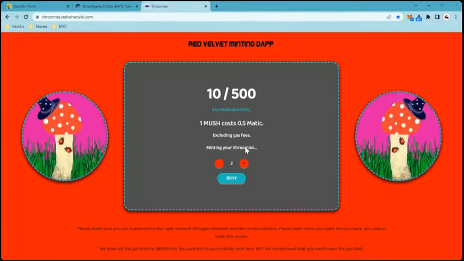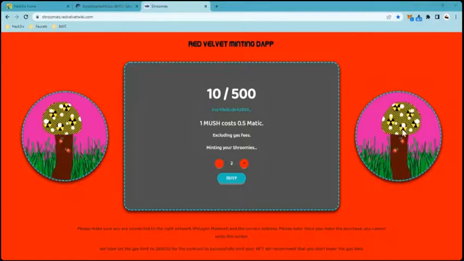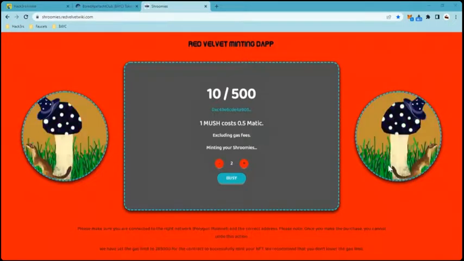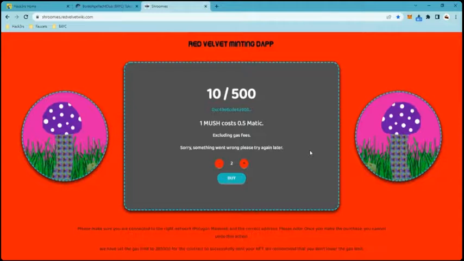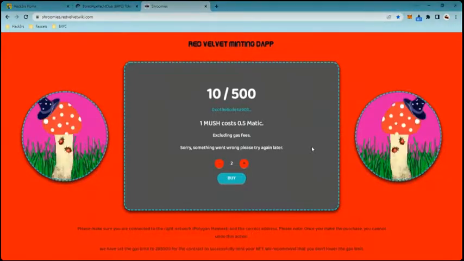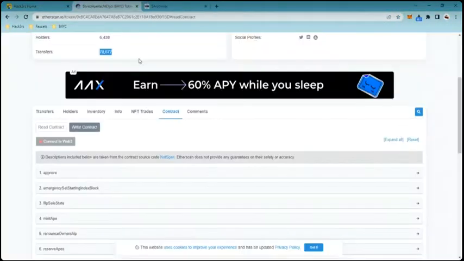So, if I wanted to hit buy on this, it'll pop up my wallet, tell my wallet to confirm, is this what you want to buy? I don't have any Polygon in this wallet right now, so I can't buy it. It'll tell me insufficient funds. But hopefully everyone has sufficient funds.